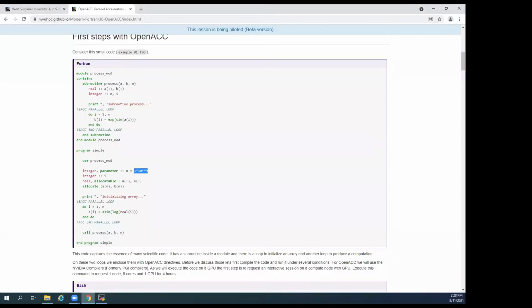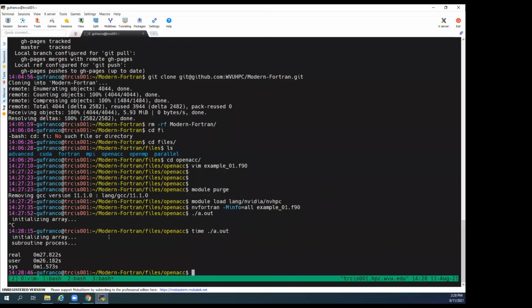After that, I will move into a GPU machine, and you can do that too. I will just take one of those GPU machines. How many of you are here today? I think you can request one GPU, so you can follow this if you want. You can request one GPU machine and execute this from the example. So it took 27 seconds. Now the next step will be to request one GPU machine.